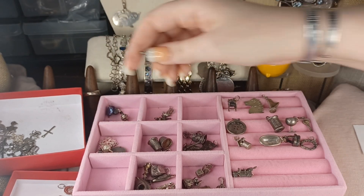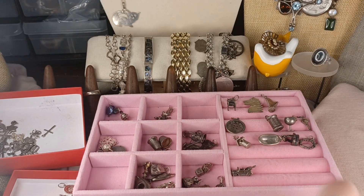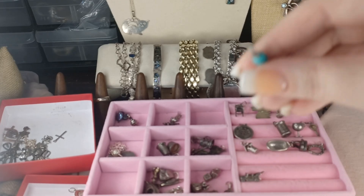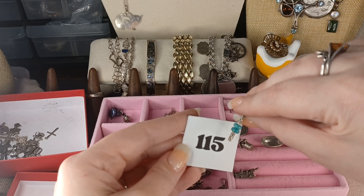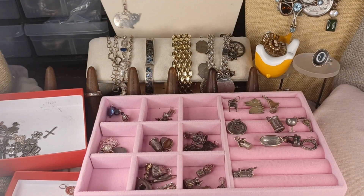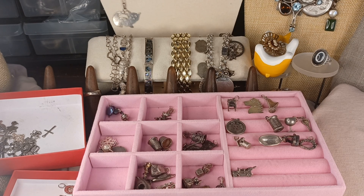This is the last thing I have with turquoise in it, and it obviously needs a jump ring. This will be number 115 — it just has a loop at the top, with sterling Bali-style beads and turquoise beads. Number 115 is $7. And that, my friends, is all the letters I have for today.